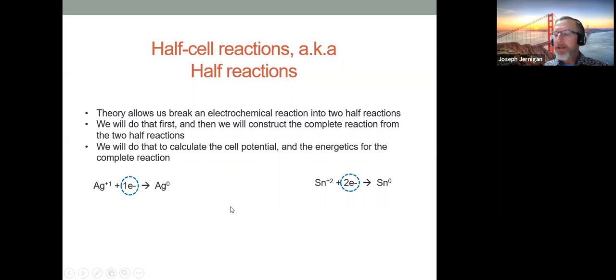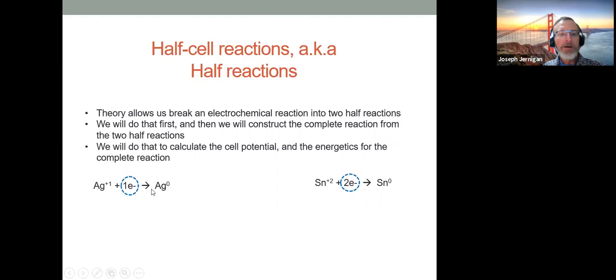But in reality, you cannot do electrochemistry with one electrode. You have to have a complete circuit, just like a circuit in your home has to be completed. If you break the wire, you know what happens. The current doesn't flow, right? If you have a line go down, all of a sudden your power gets lost to the house. Well, it's the same thing in electrochemistry. You really have to have a complete circuit in order to do electrochemistry. But having said that, it's very useful to think about these half cells independently, okay?